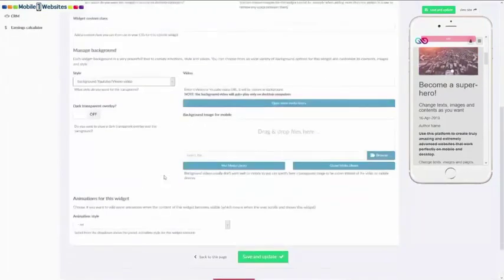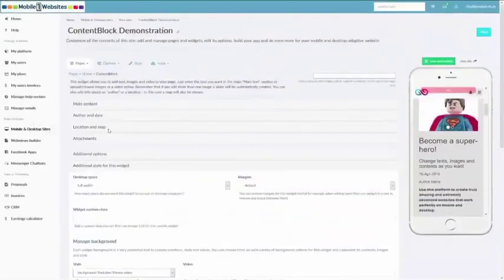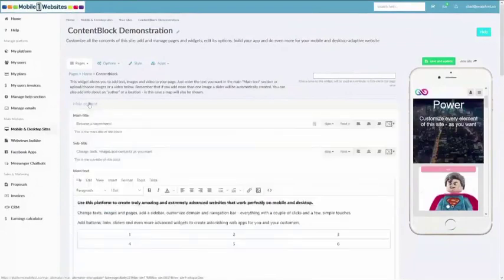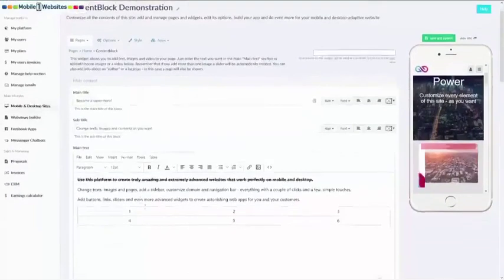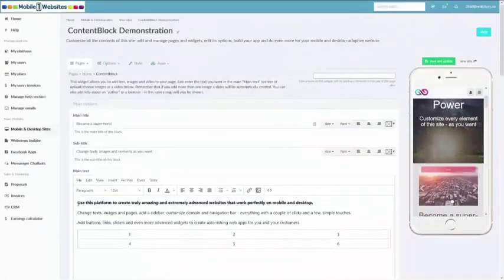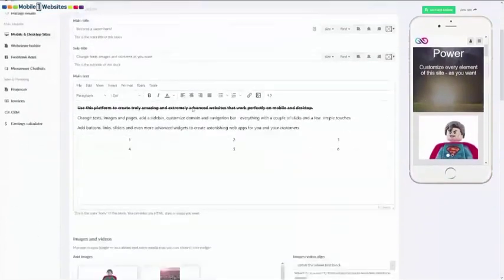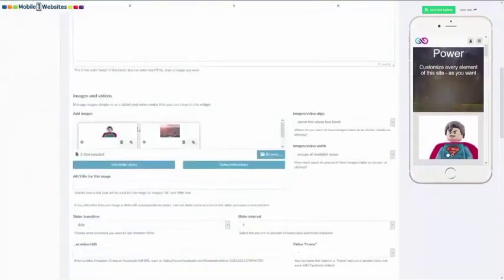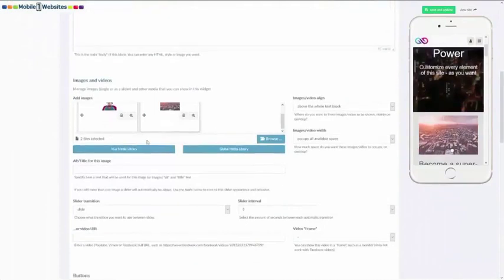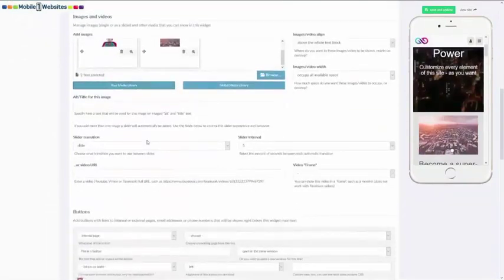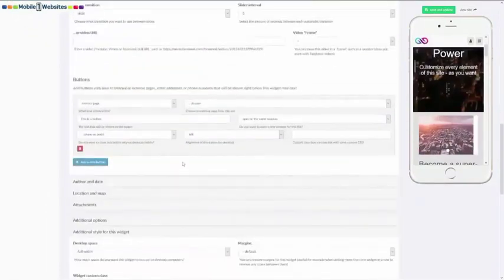And that is the majority of the content block. I know it seems like a lot, but keep in mind, it's very easy to use once you get into it, and you don't have to necessarily fill out everything here. If you just want to say one thing, you can just put a little bit of text and then use different widgets to accomplish different things. Or if you just want to do just pictures and videos, you can do just a bunch of pictures and videos. So it's very easy, very flexible as well. And that is the content block.